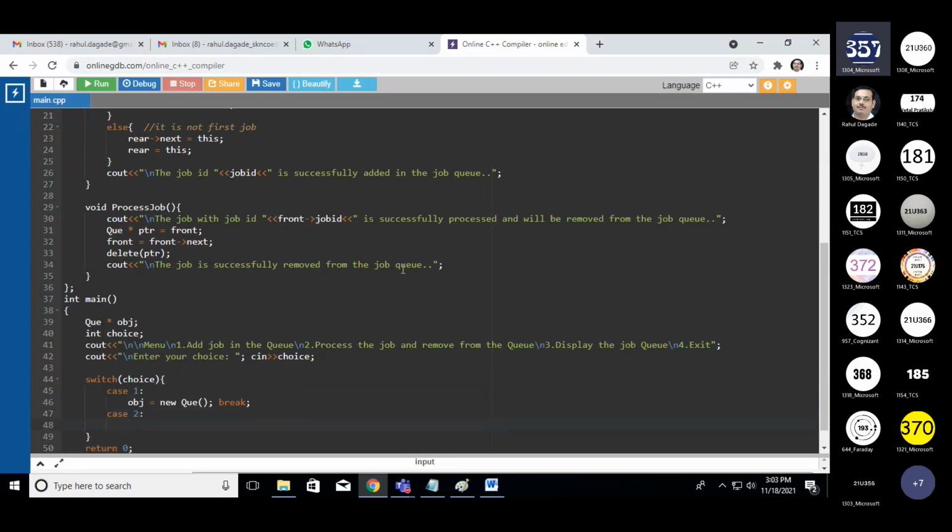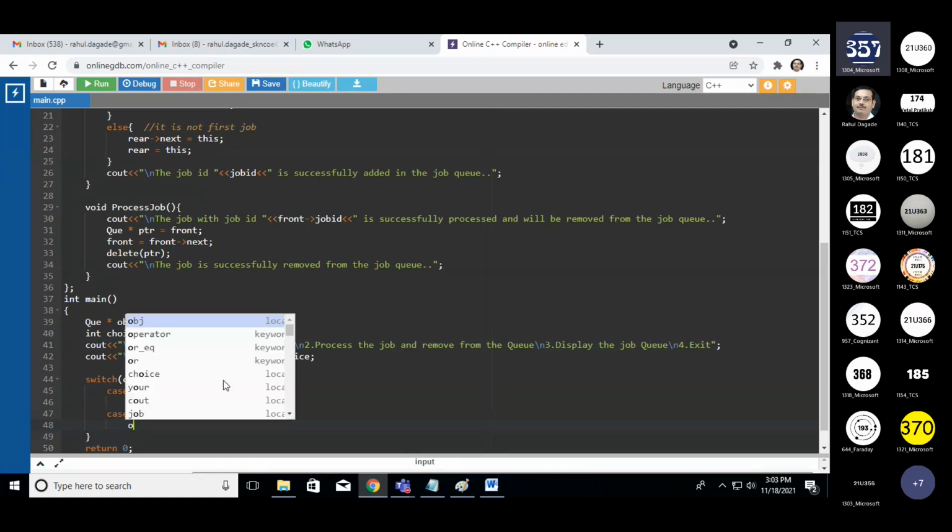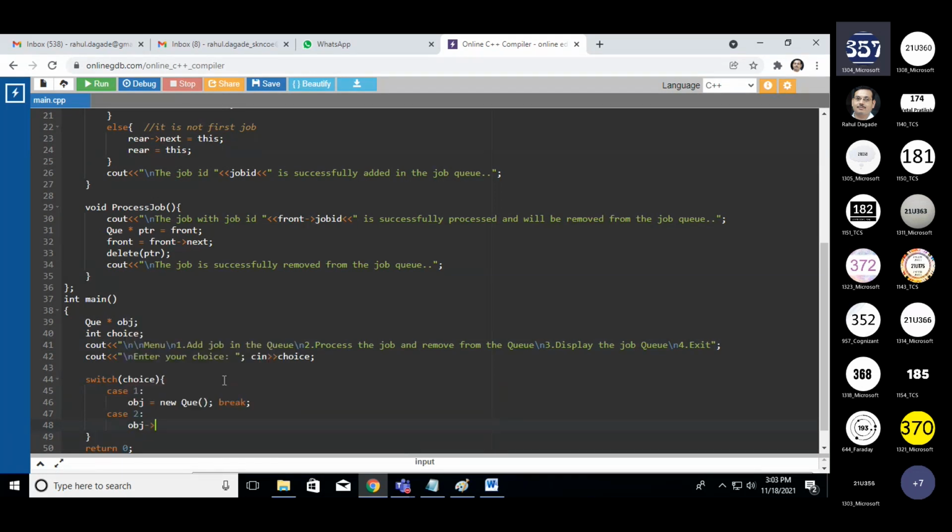Now case 2 is process the job and remove from the queue. So let us call that function. You can call it with obj process job. All right, and then break.